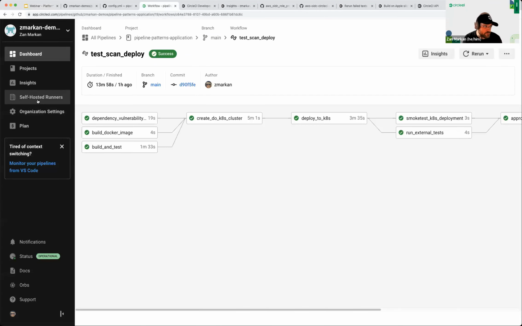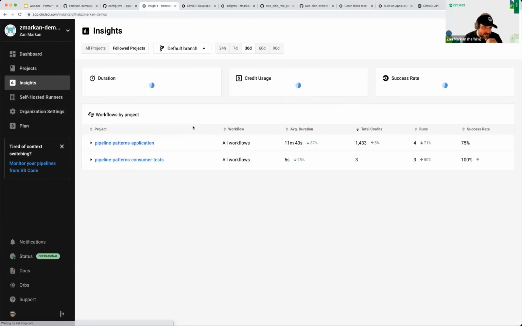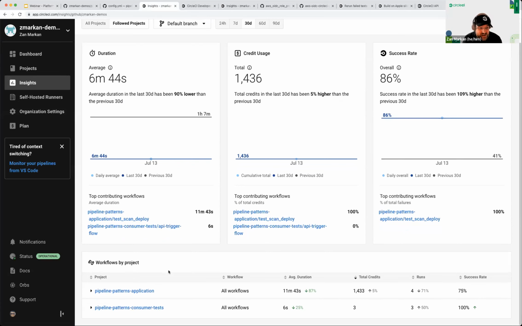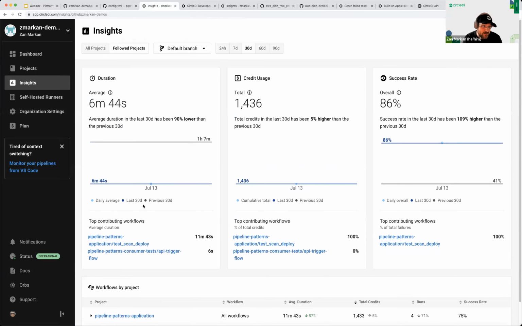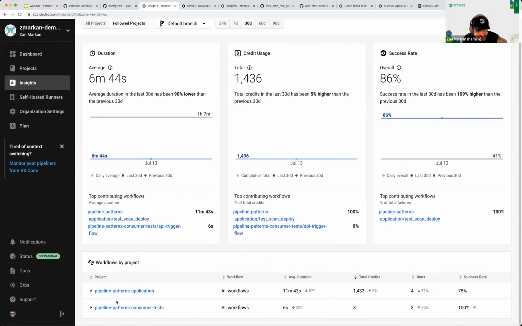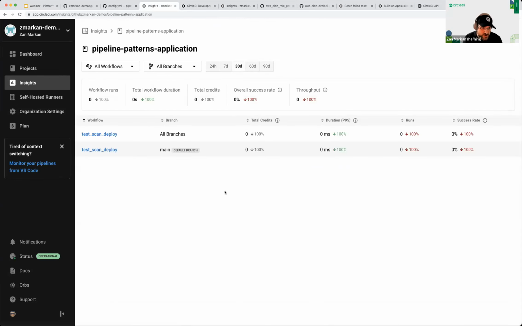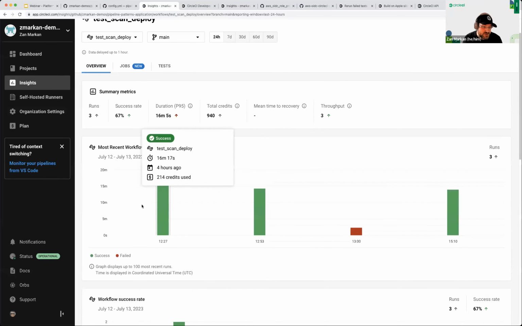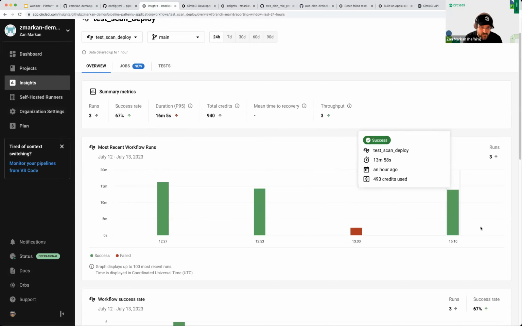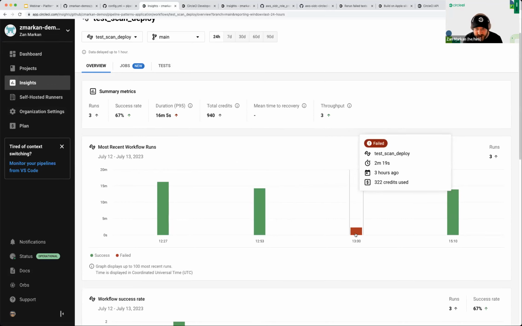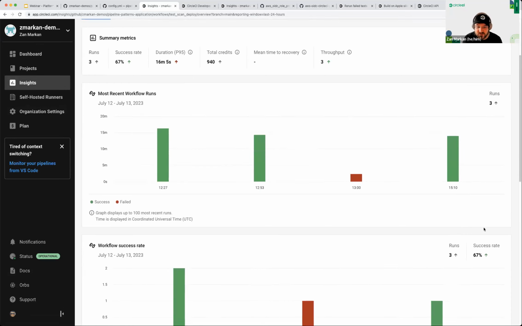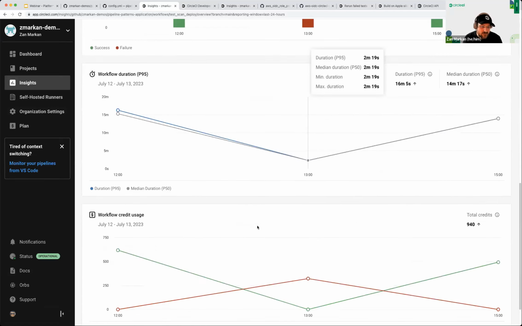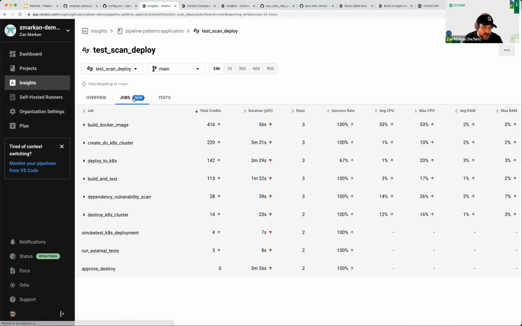Yeah, let me show you the insights as well. So this is another thing you can see at the organization level, at an individual project level. You see, oh, these are my most run projects, least run projects, most successful projects. You can sort by success rates, things like that. How much you're consuming as well. So you see, okay, let's see, 24 hours. Yeah, my last workflow runs, they lasted for about 13 to 15 minutes. One failed. Obviously, the more you run, the nicer the graphs look, to help you identify issues as quickly as possible.